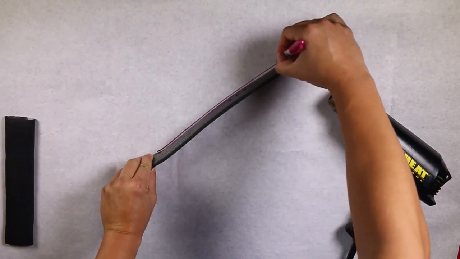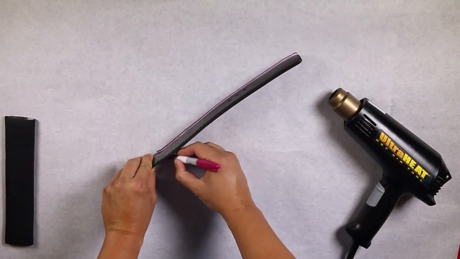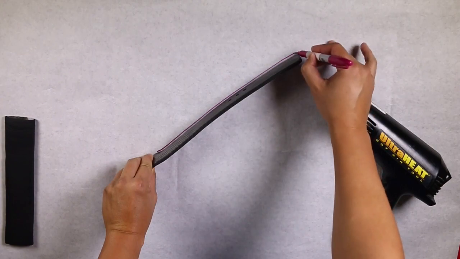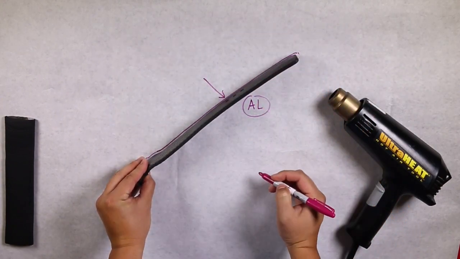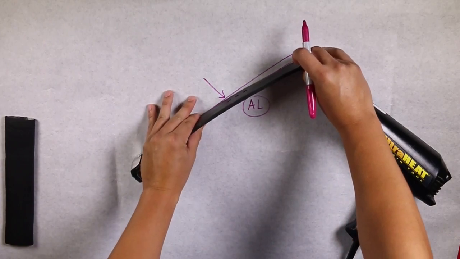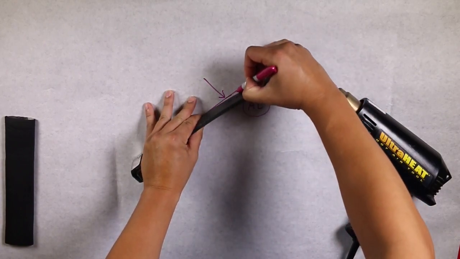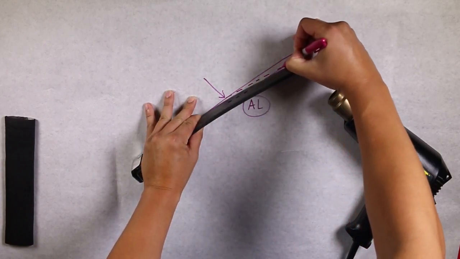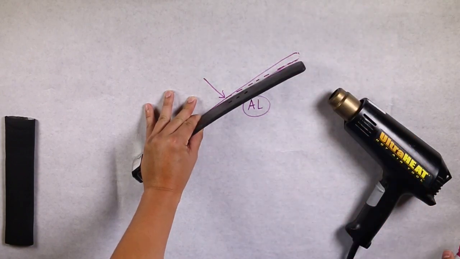Place the strut onto a piece of paper and trace the shape before changing the contour. Identify the location of your bend or where you would like to place a contour. It is also helpful to delineate the finished position or shape of your strut.